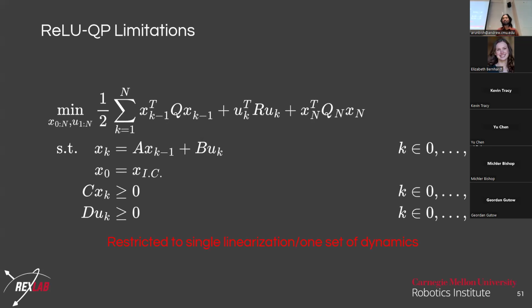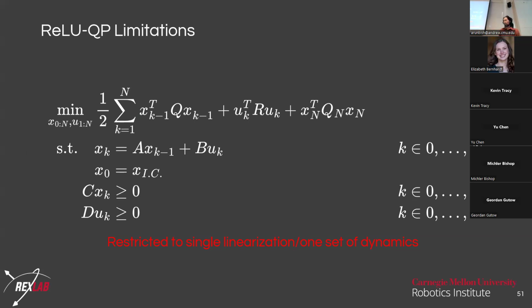And then the big limitation is that because you're computing the inverses beforehand, you're restricted to a single linearization. So this is really great if you have large systems with fast dynamics where you can get away with one linearization, or if you don't care about the memory, maybe you can linearize at a bunch of different points and have a chart to cover your nonlinear manifold. But this is not the solution we want for running something on Atlas, let's say, or something where we do care about this and we want to do sequential quadratic programming, or something like that.